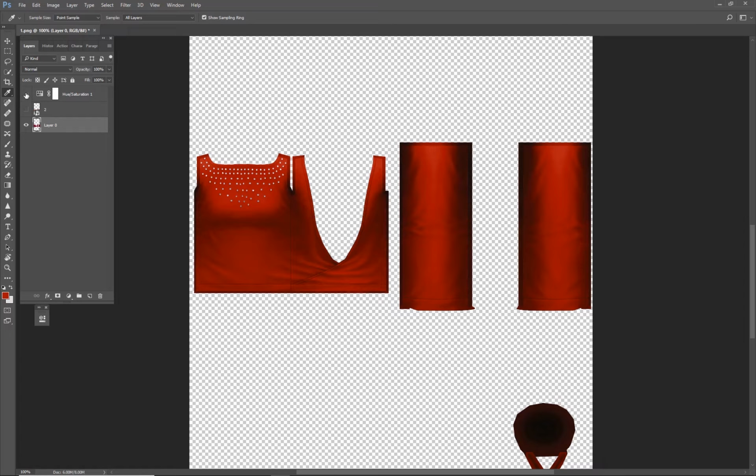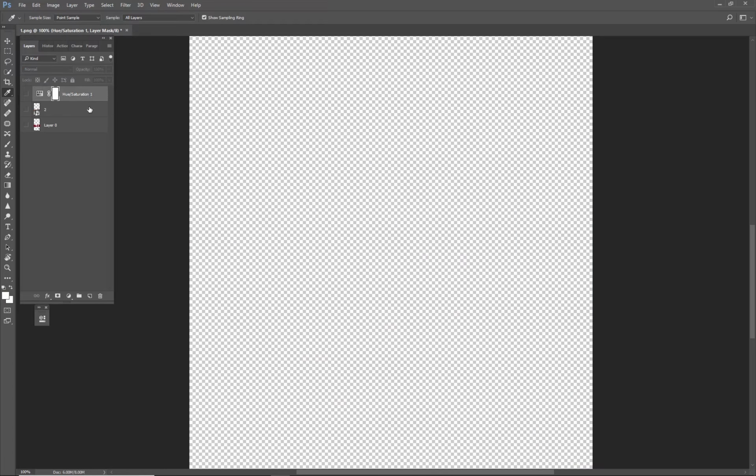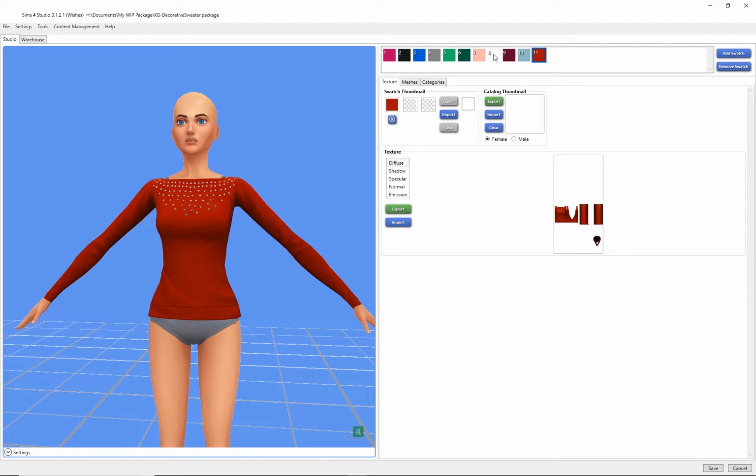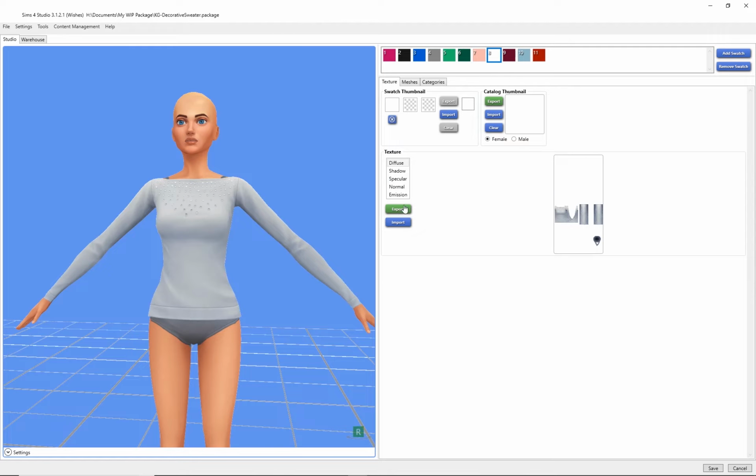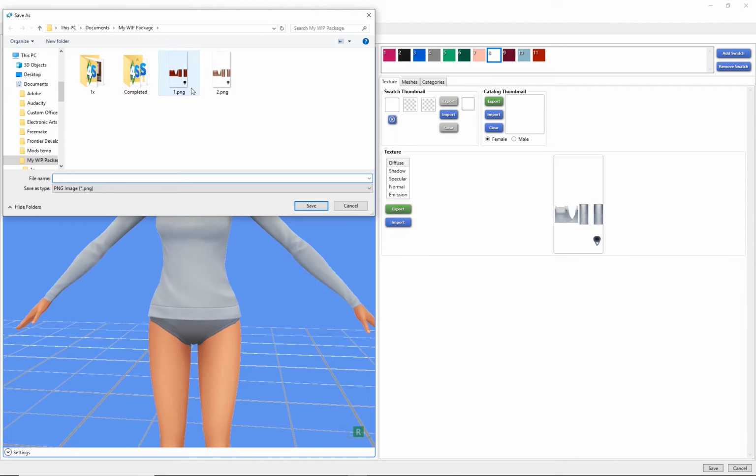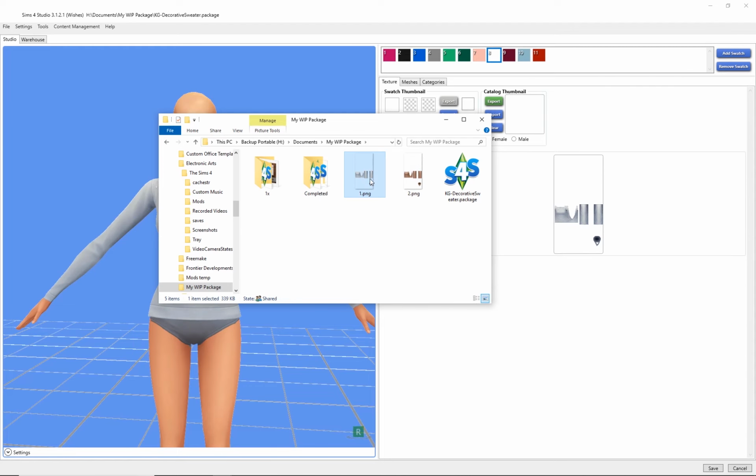I'm going to take our little eyeballs off. We can see that there's nothing here. The checks indicate transparency. So basically we're looking at a blank screen right now. We have no eyeballs. We're just looking at nothing. And what I'm going to do is I'm going to export the white swatch and put it in there. So we're going to export that. Again, I'm going to overwrite. Don't care about the file. So I'm going to say yes. Now we've got our white swatch here.